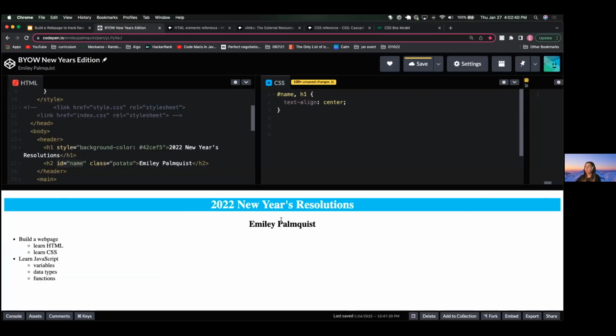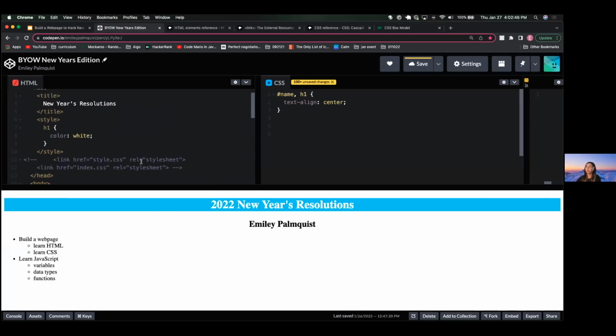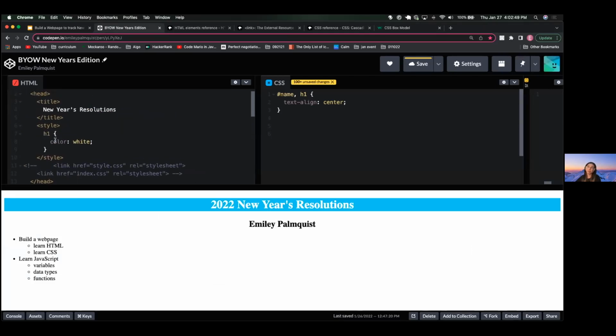So on our page, maybe I don't want that much spacing below my H1. I don't want as much margin. Since we're already selecting it here, let's add that declaration. So I can say margin-bottom as my property.